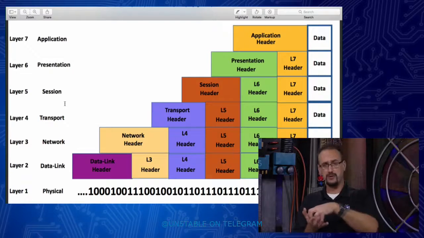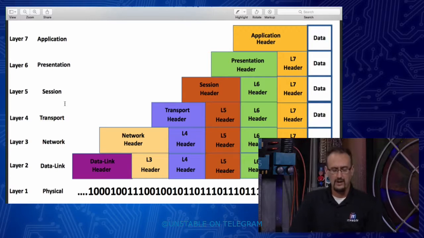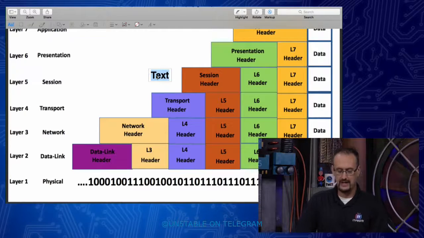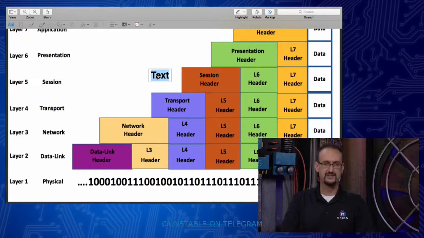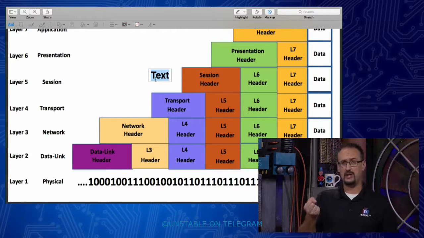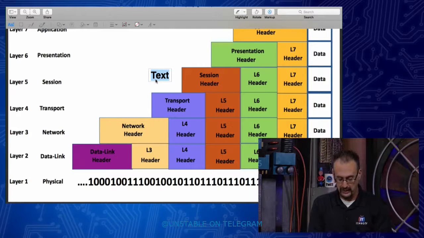A smaller doll is put into a larger container, finally until you got one big doll. Well, a protocol data unit is, let's take the session layer here, right? So the session layer is going to require the services of the transport layer, right? We have our physical, data link, network, transport, session, right? Well, when that session layer is done with the information that it's encapsulating from the higher layers, it creates what's known as an SDU. That's a service data unit.